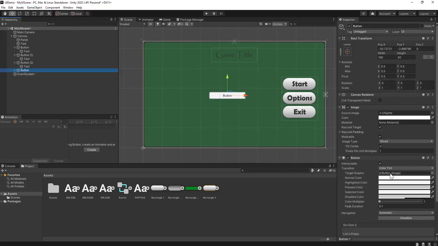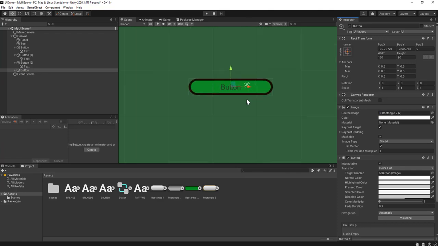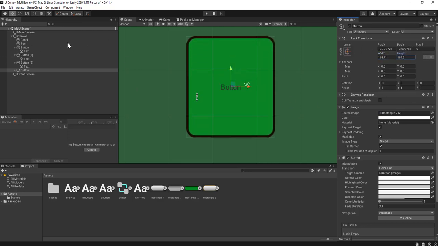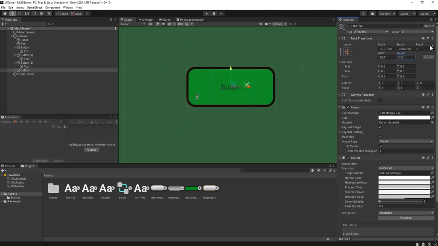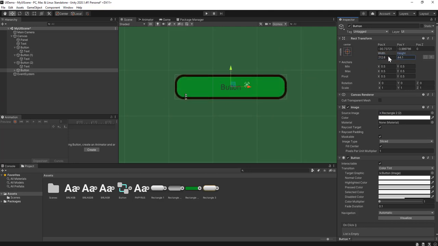And here I can replace the source image with this button. And since it is set to Sliced, when I adjust the width and height of this button, you can see that it very nicely keeps that rounded edge. And this would allow me to use buttons of different sizes or different shapes.